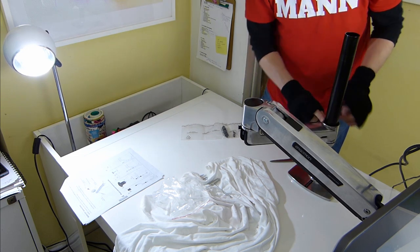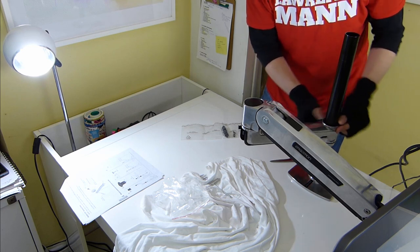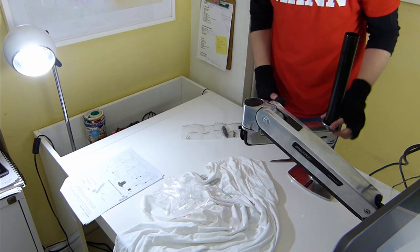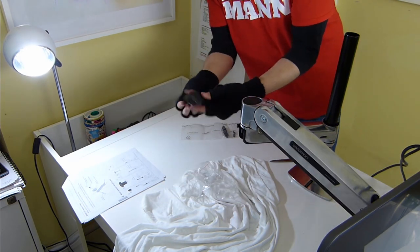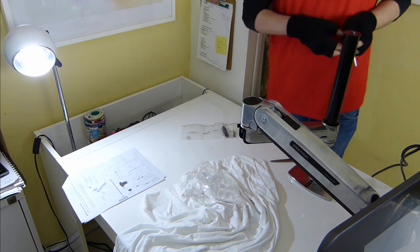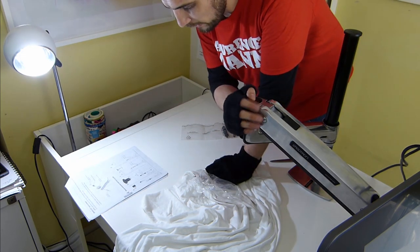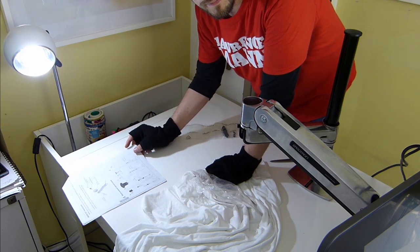Rubber ring around the lower arm, the secondary arm. I did wonder what that ring was for. That makes sense. And then this. Okay, so I just drop this in and pop the cap on. And that's the mount extension arm and pole put together.